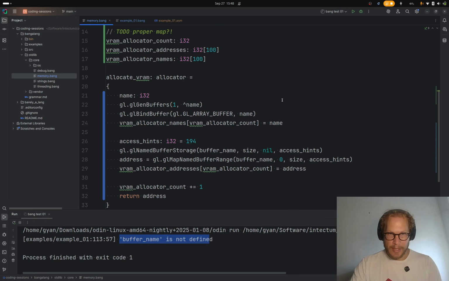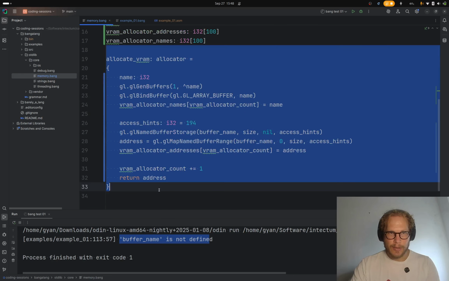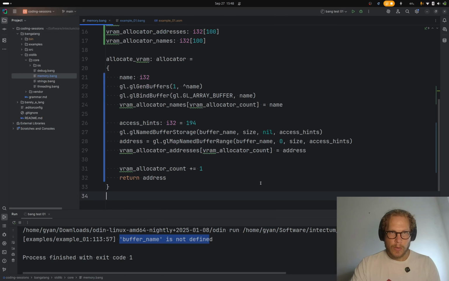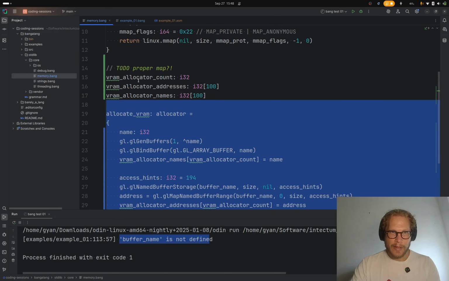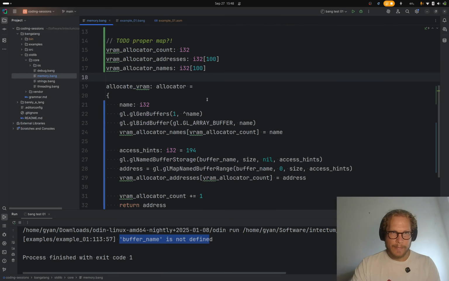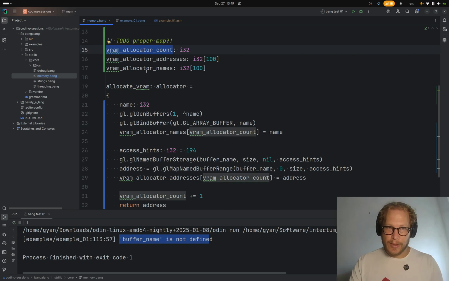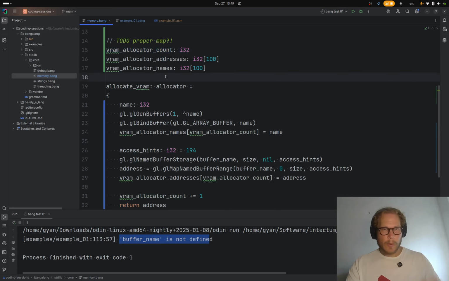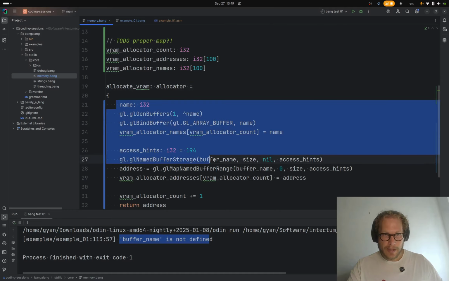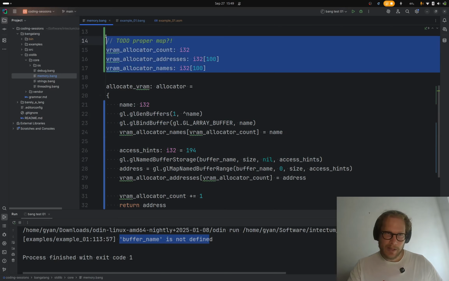Now, what is the problem here? The way my language works is that these are allocated on the stack. This is a procedure. Within a procedure, you do not have access to these. The main reason being we don't know where this is going to be called, and stack addresses are relative, meaning that within the context of this procedure, it does not know where these are.